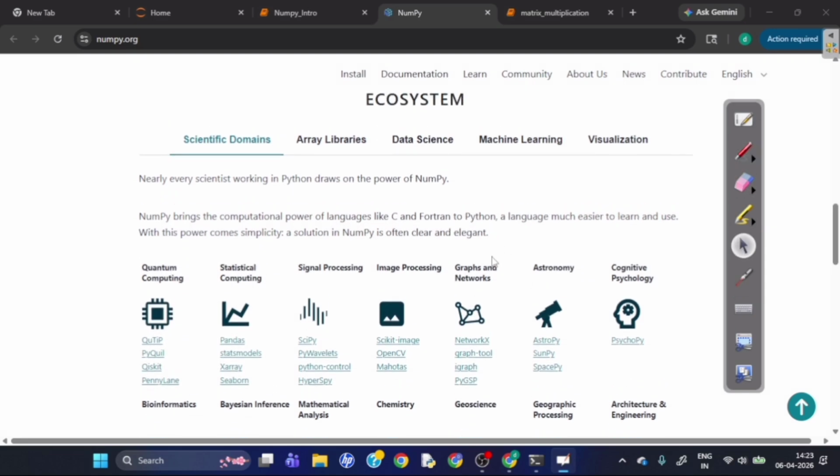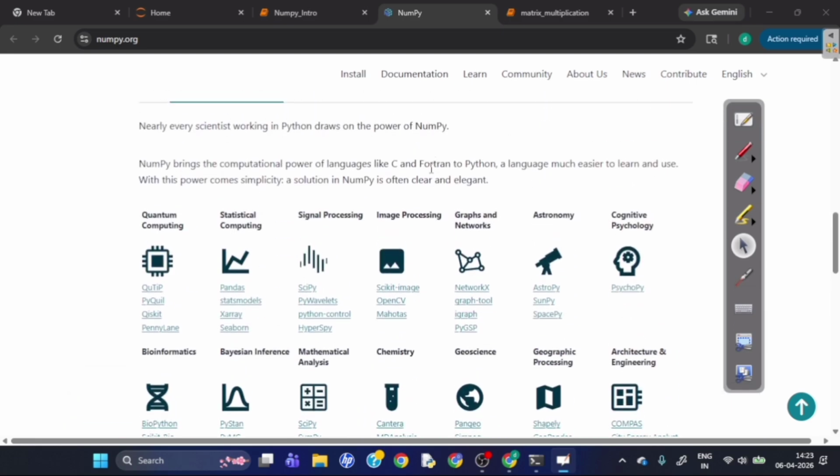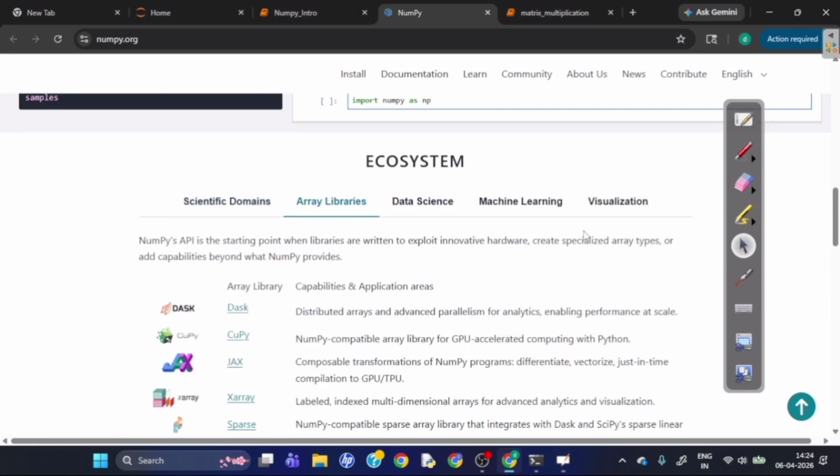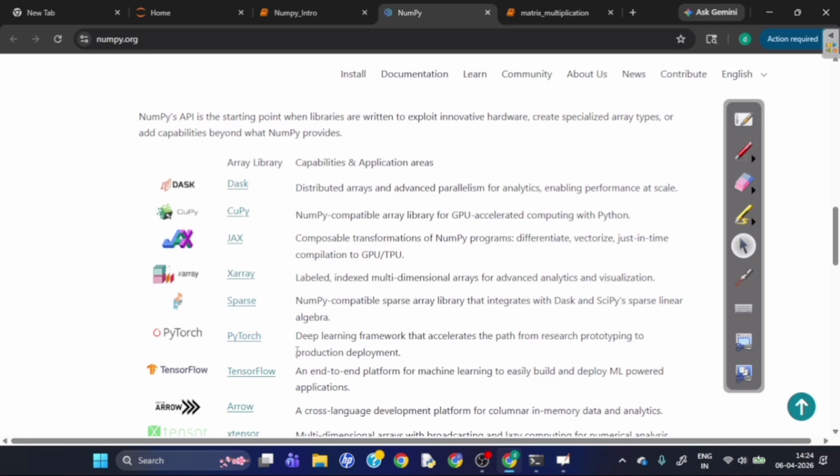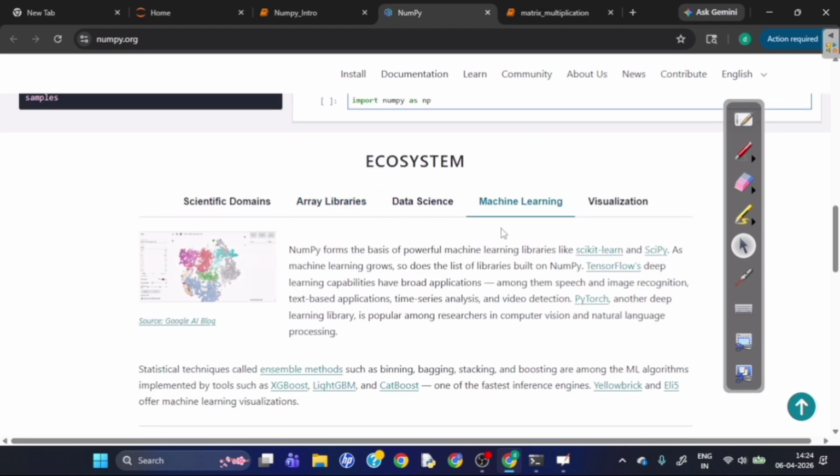And one very important thing that I wanted to tell you is that many libraries in machine learning like sklearn, TensorFlow, SciPy, PyTorch, so a lot of the libraries in machine learning and data visualization are built on top of NumPy. I mean to say that they use NumPy in some way as their core data structure to work with the data. All right, so learning NumPy is very important from this perspective.